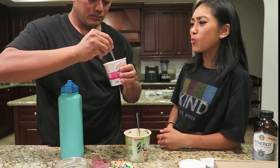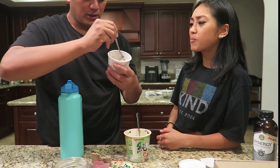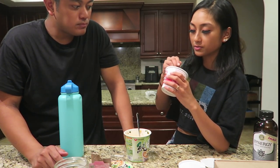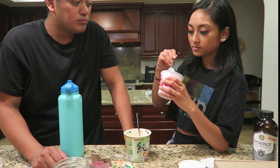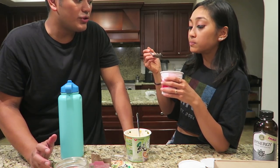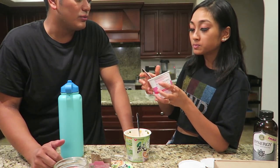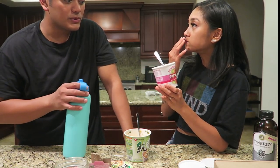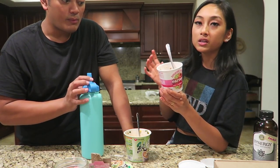Oh, wow. Is that good? I love oatmeal, so I literally might just eat this for dinner. That's really good. I'm very happy with this. You can add any fresh fruit and it'll just hype it up. But even by itself, the taste? Yeah, it's pretty good. It's because there's salt in it. I love that salty sweet.